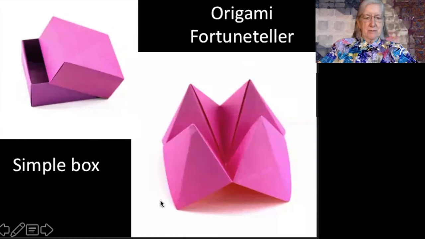Or the origami fortune teller. A lot of us played with that in school. You fold it up and then you can put your four fingers in, three fingers and a thumb, and you can switch it back and forth. And then saying things like letters and numbers. And then finally you tell someone's fortune by pulling up a flap to see what's underneath.